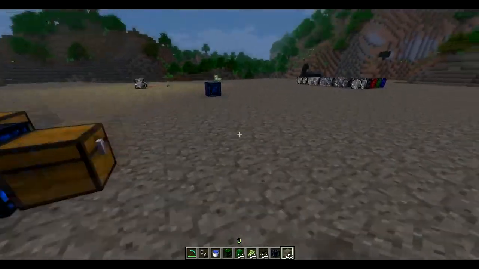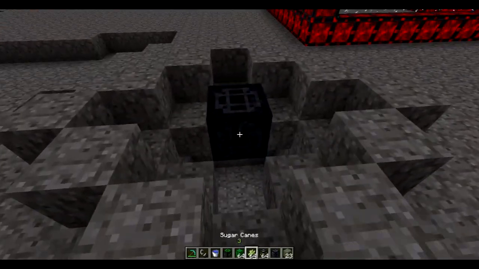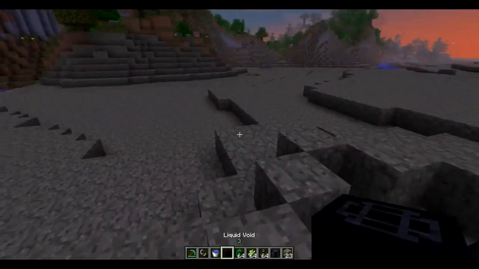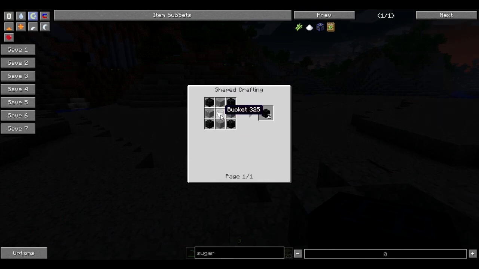Alright, so what is left to show you guys? We can come over here. Alright, so this block is a really interesting block, and it is called the liquid void. As I grab myself one of them, I can show you the recipe. And the recipe is 4 black engineering bricks, or dark engineering bricks, 4 stone, and an empty bucket.